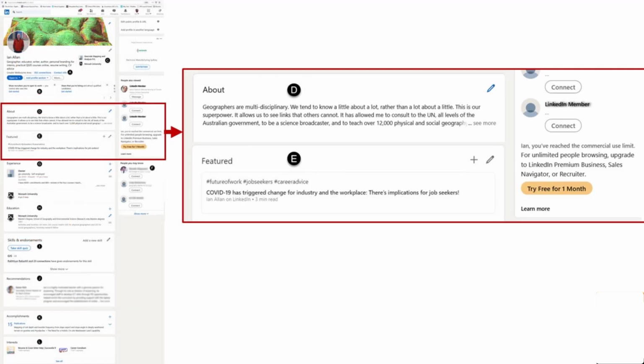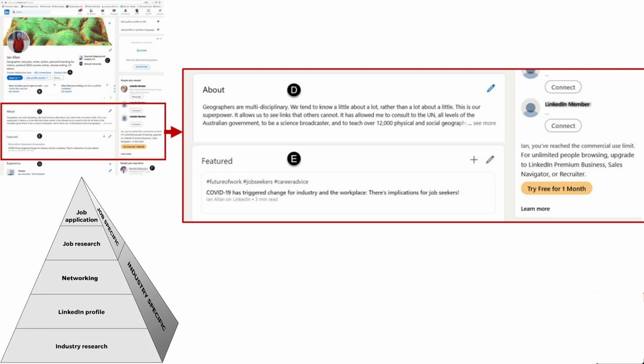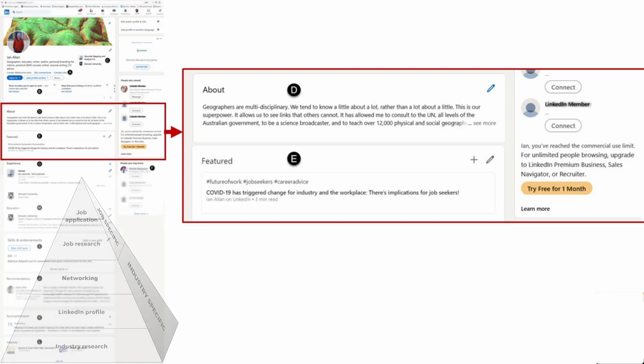It goes without saying that D, your about section, is important. Now, we are moving higher up your presence pyramid. Your LinkedIn about section is the first place you'll address the employer and workplace avatars really seriously. You know, those ones that you created when you did your industry research. It is the place to make yourself approachable to your avatar, to make yourself look like you would fit in to their workplace, to make yourself look useful, relevant, interesting, to make your profile so it can be found.